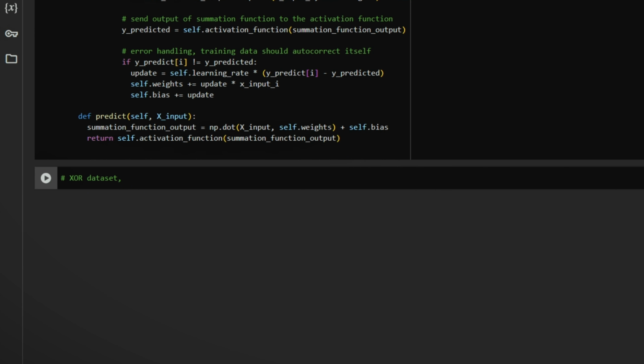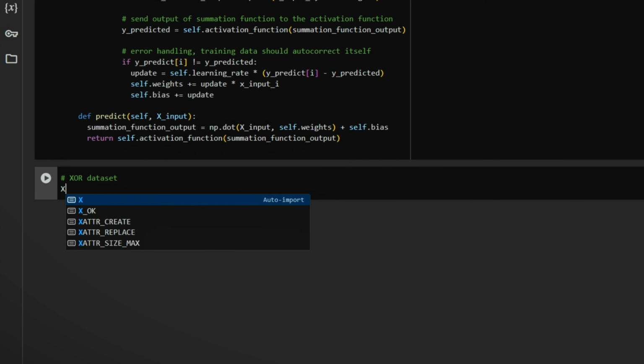So if you have two binary inputs, 0 or 1, and you have a 1 in the equation, then the output's 1. Else, if there is no 1 in the equation, then the output's 0. So what that looks like is here. Let me write the data set, and I'll show you how that looks.